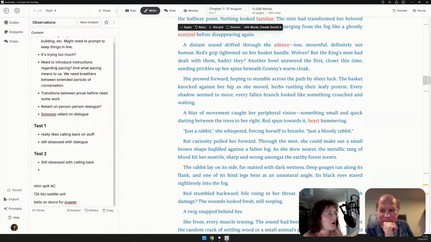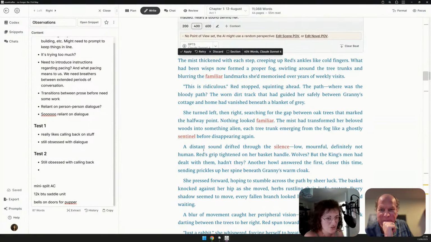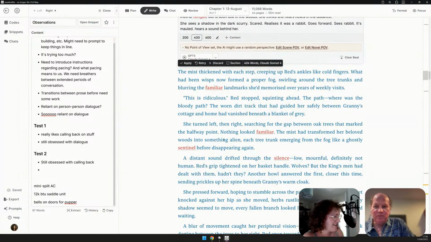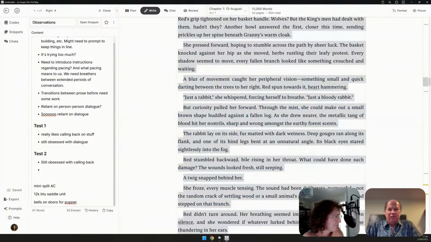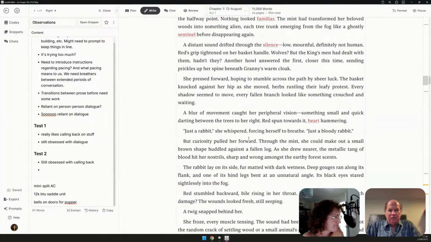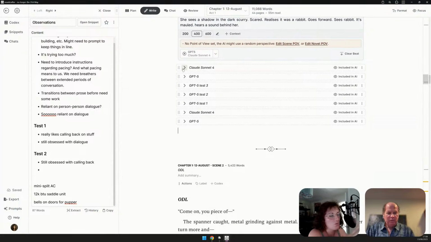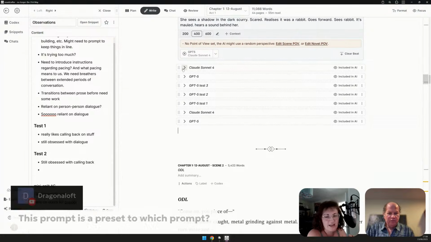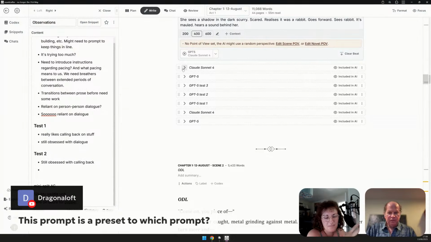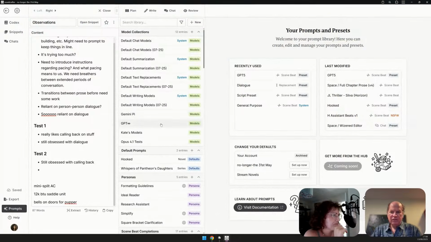Yeah. This prompt doesn't do as well with Sonnet, which is fair. Didn't expect it to, but interesting. I think this shows very much that you don't want to rely on one prompt for every model. You want to fine tune your prompts to work hand in hand with your model. It's just the general purpose prompt. Let me get it for you all now. But yeah, I would say only use this for GPT models.